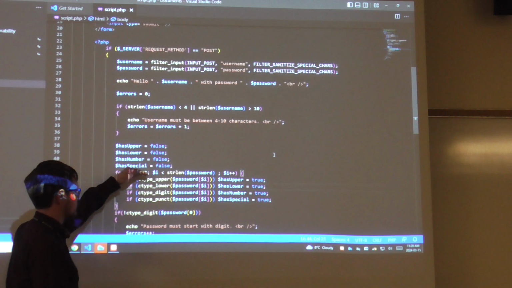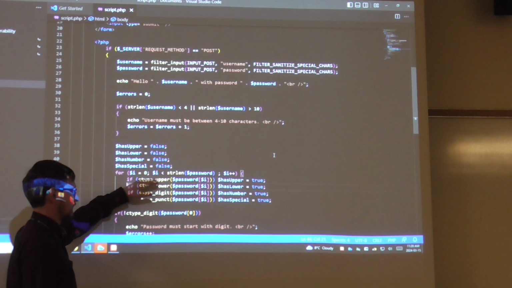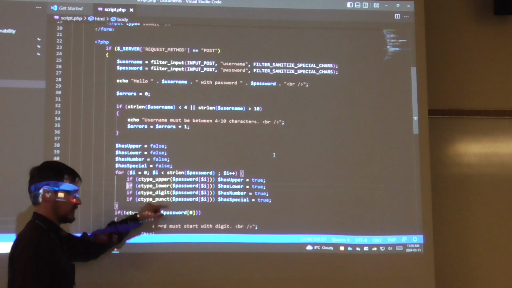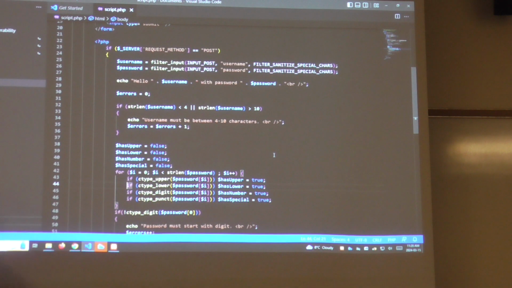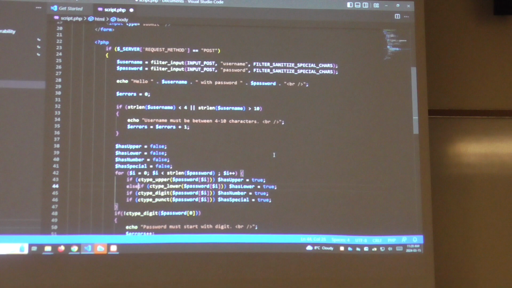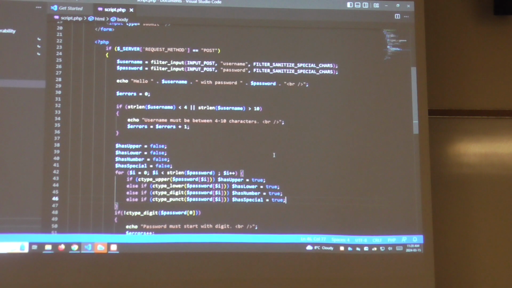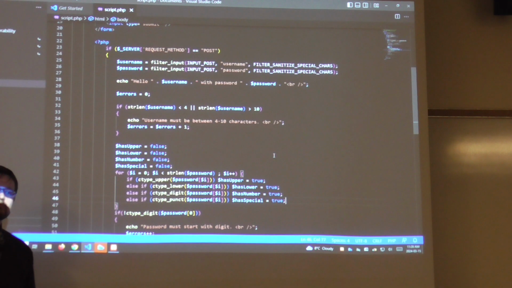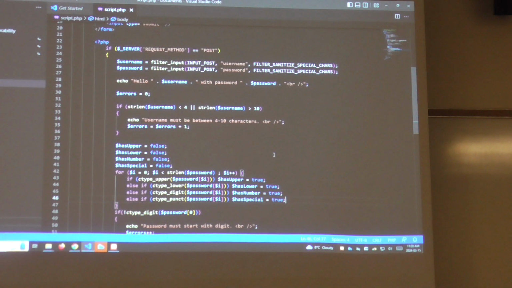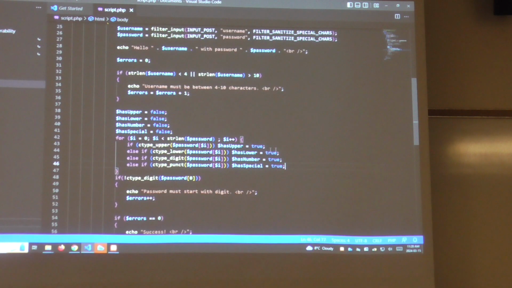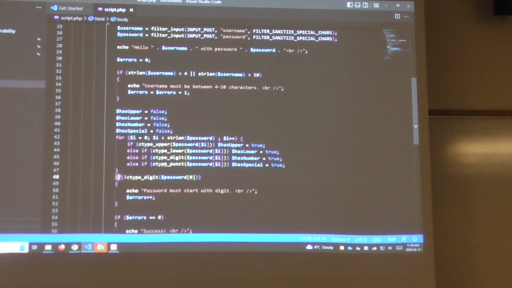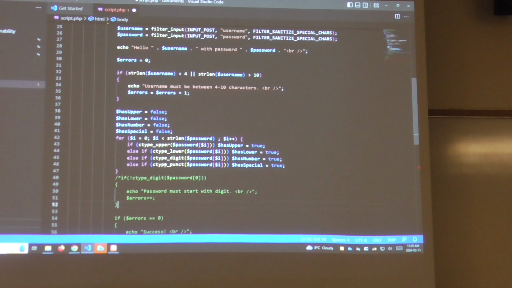So we don't have to check if a character is both an upper and a lowercase and a digit, right? So you could very sneakily sneak some elses in here. And that makes it a bit more efficient because now you're not repeating redundant checks, right? But it's still fine. So, I'm just going to comment this bit out.